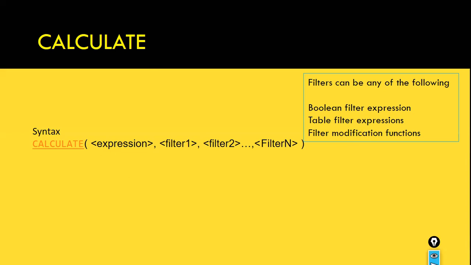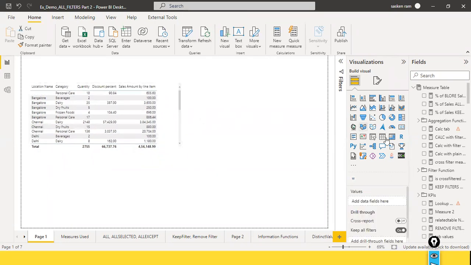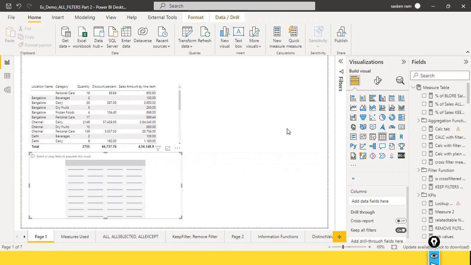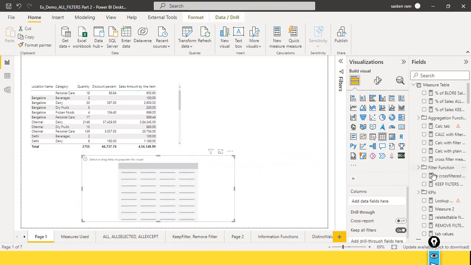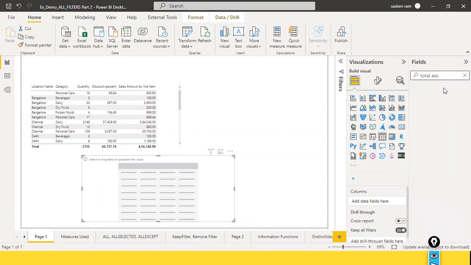So far, we have only looked at the implicit filter context. What do you mean by implicit filter context? Along with the sales amount, if I drop any text value, look here. I just show you total sales.